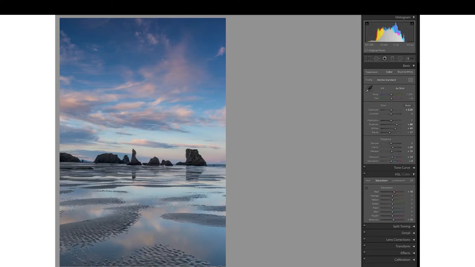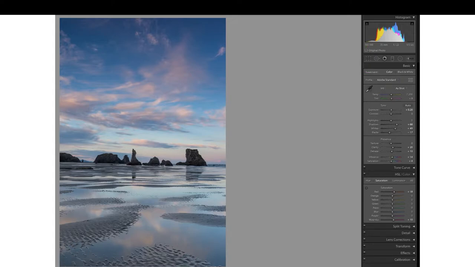So I brought up the exposure a lot, shadows a lot, whites a lot, and I moved the blacks back down. The first three changes, the exposure, shadows, and whites, are all moving the histogram, widening it, and moving it to the right. But I felt that it moved it too far, and I needed to move the tail of the histogram back down to ground the image in the blacks.